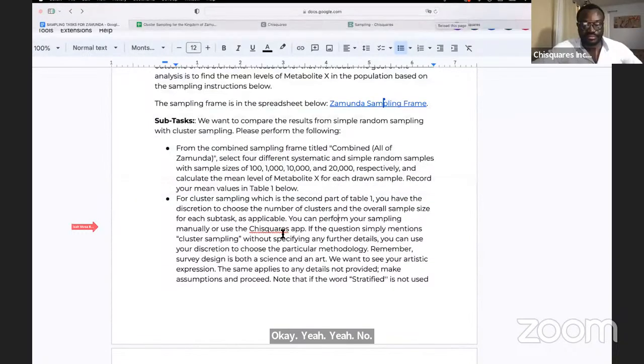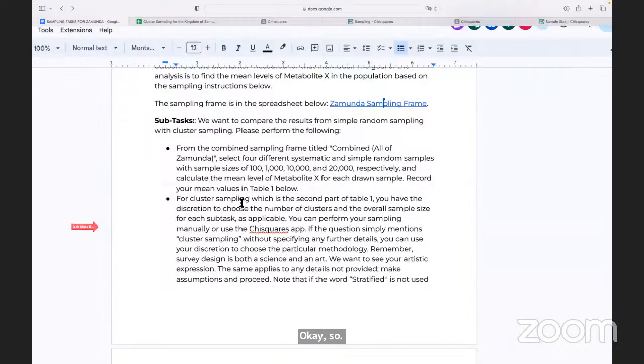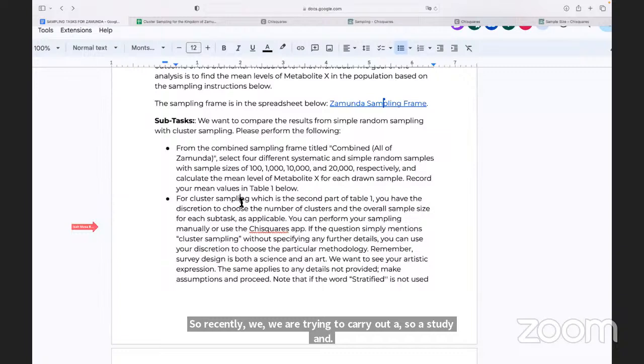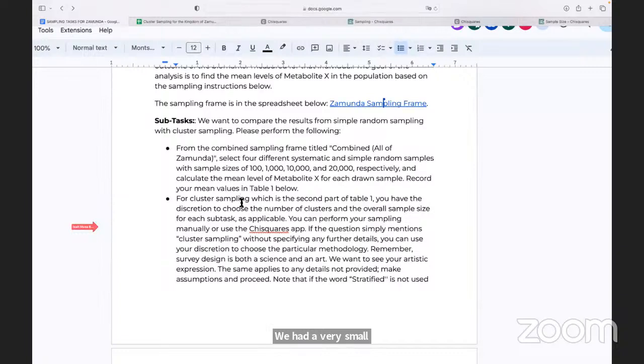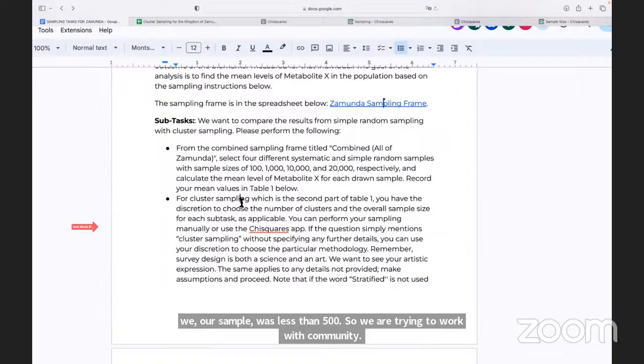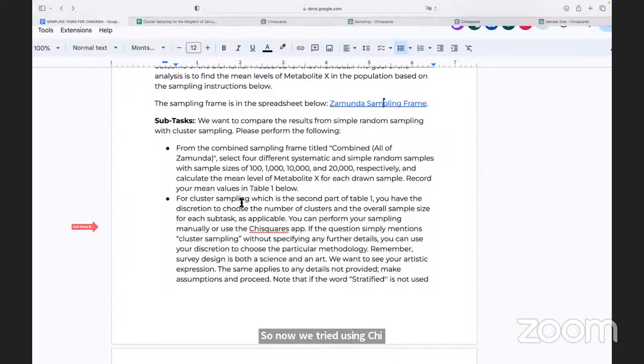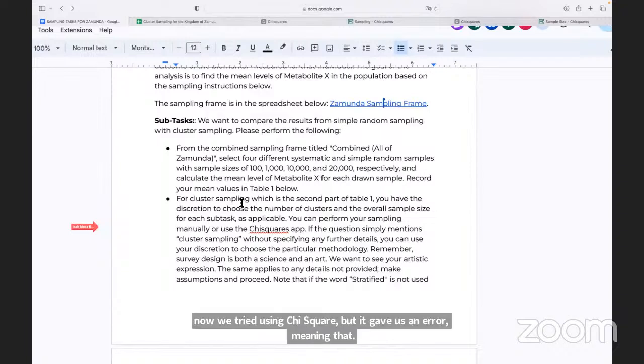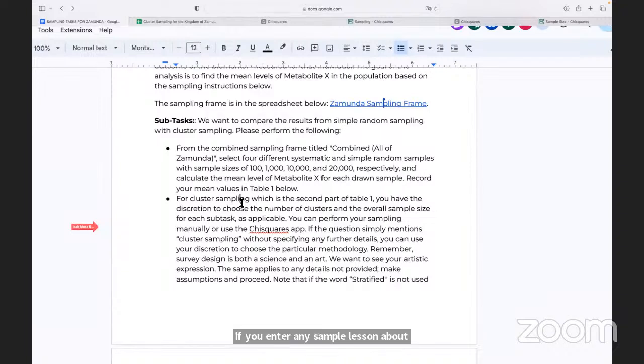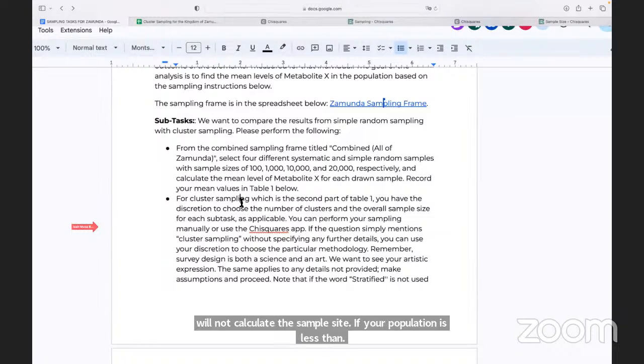Okay, so recently we are trying to carry out a study, and we had a very small sample size, even though I sent the request to Lungile. So our sample was less than 500. We are trying to work with community pharmacies. So we tried using the Chi-square platform, but it gave us an error, meaning that if you enter any population less than about 700, it won't give you a sample size calculation.